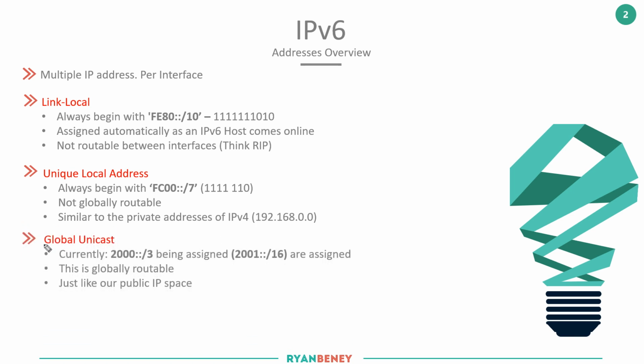So moving on, we have global unicast. Global unicast is what we have on our global routing table. So these are our public IP space. Now we have two ranges here that we need to remember. First of all, if you're applying for an IPv6 address today, you're going to see it start with 2001, and that's part of a /16, so the first 16 bits have been reserved. But that is of course part of a larger block of a /3, and this /3 is currently the global unicast block. So why bother giving out an entire /3 when we can subnet it down further to a /16? Once that /16 is exhausted, we'll obviously move to something else inside that /3.